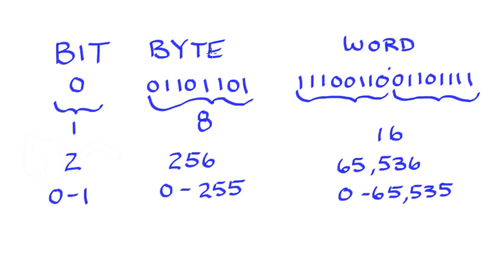So we then have a bit, which doesn't take up very much memory, but can only store two different values, 0 or 1. A byte takes up more memory, 8 times as much, and we can then store a larger value. We can use a word, which takes up even more memory, and we're able to store even larger values. Now what we have to watch is that we do not overlap or inadvertently use those different spaces.